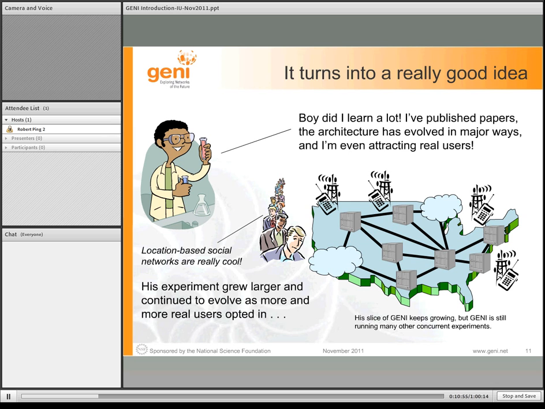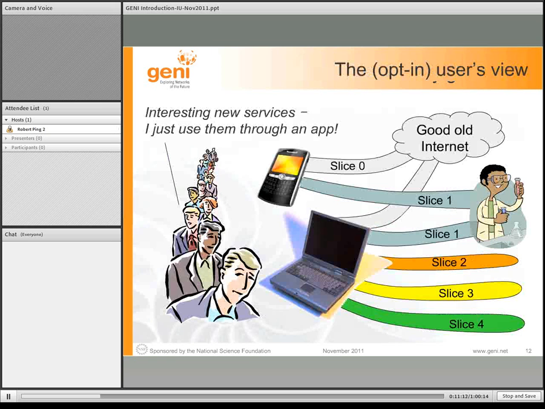So, in GENI parlance, users who opted in to use a parameter to get real world data. So people might access the service in different ways. Maybe through an app, and that might come through the internet or through special applications on your machines. The same laptop here might access different services.